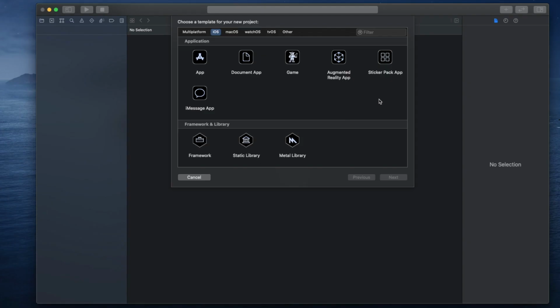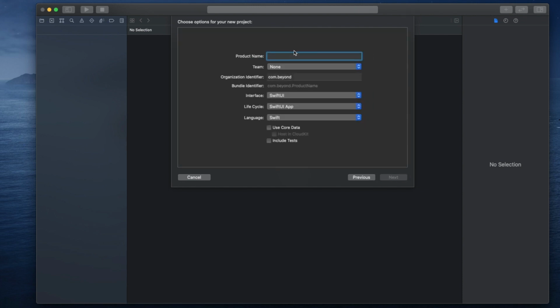Let's jump into Xcode and have some concrete examples. All right, open up Xcode and create a new project. Choose app, press next, give it a name. Make sure you don't name it Combine. In general, don't name a project after a framework's name. So I will name this one Testing Combine.